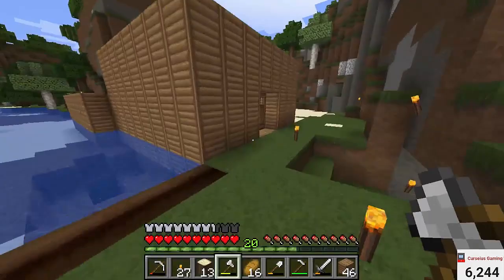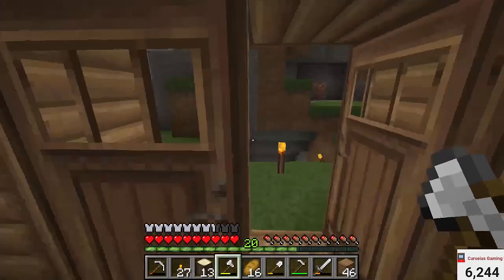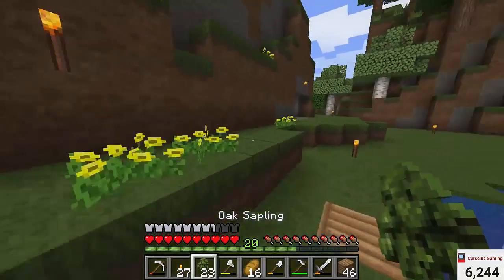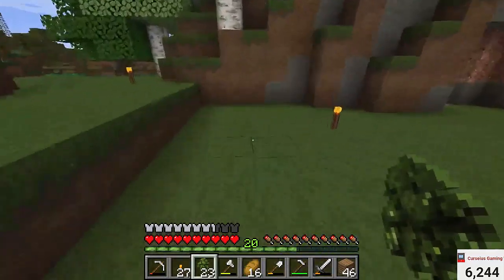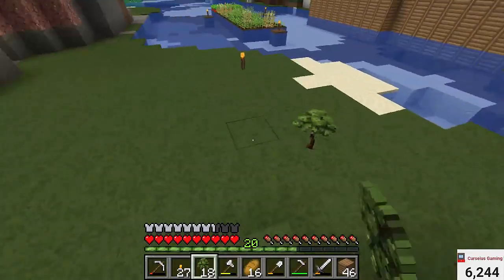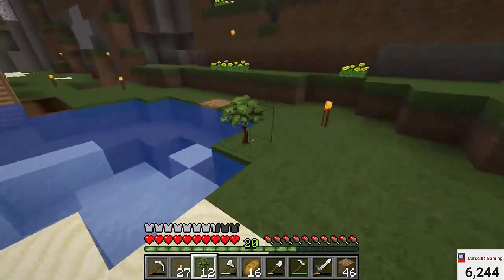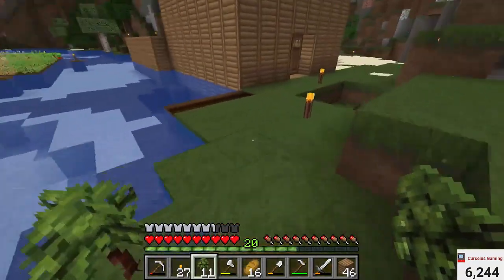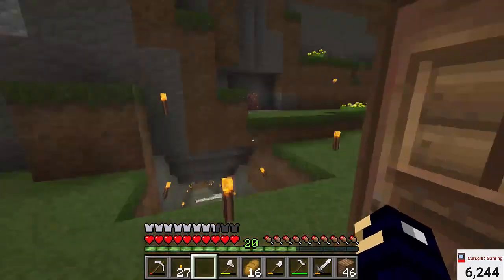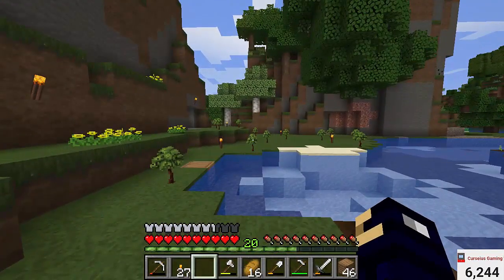Okie dokie. But what I do need here is to plant some of these saplings, because I have expired all the wood in the area. So put you there, put you there, put you there, and that should be enough for now. Okay, and now you trees do that growing thing that you do.